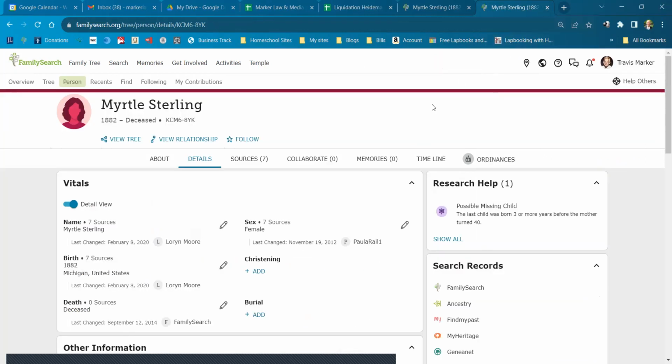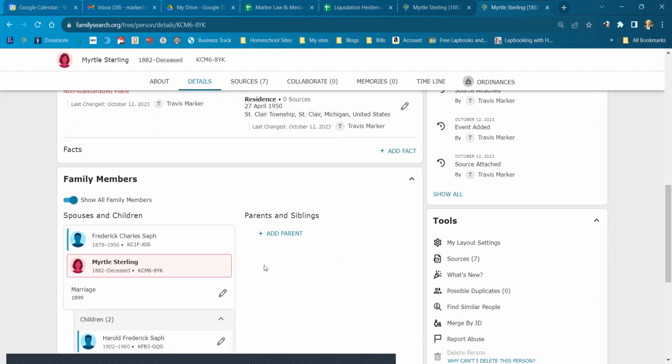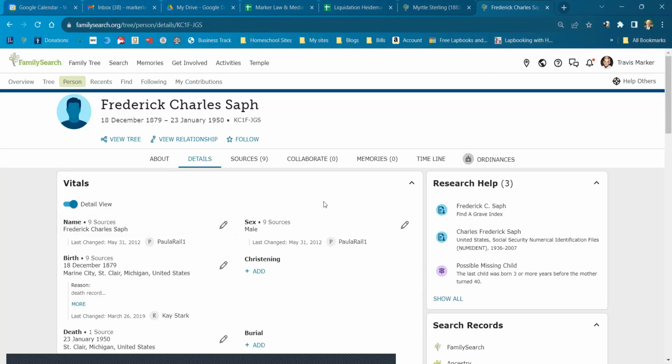So it's not like we want to just jump that right in. Let's see if we can find in his record a Find a Grave. And we know that he died before that last record. So let's see what we can find. All right, we got Find a Grave. So this is awesome.